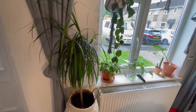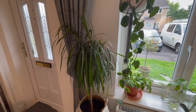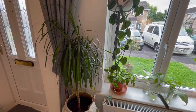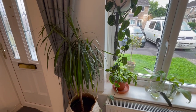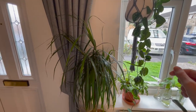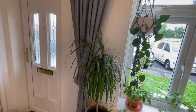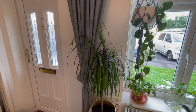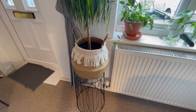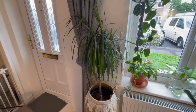I thought we would start over here. I've done a tour of my living room a little while ago, but it would be a good idea to do another one because it's been at least six months and my plant decoration — and a lot of the actual plants — have changed since then. We'll start over here with the dragon tree, or Dracaena Marginata. I've just turned it round because it was leaning a little bit in towards the light, so that's why it's now leaning the opposite direction. It's on a little stand in a beautiful basket, which gives it a bit of height and fits in with my decor.